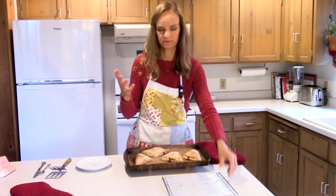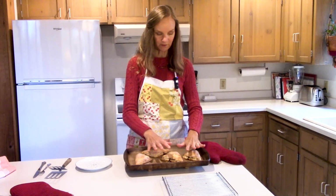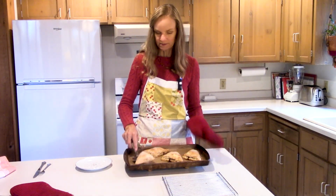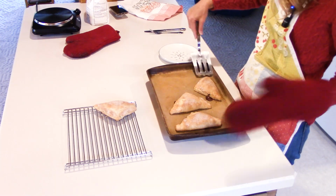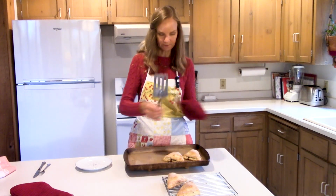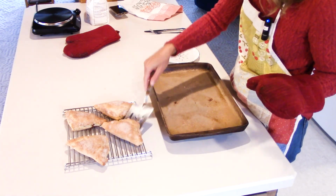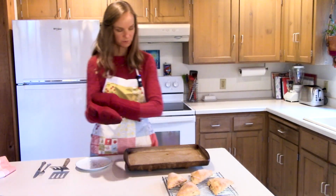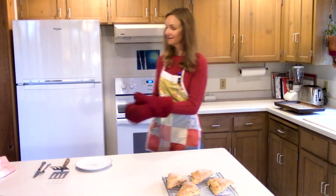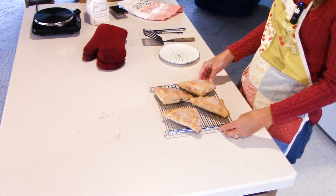So this is where I always kind of mess up my filling volume. I should have jammed them in there, packed tight, so that when this puffs up, I still have a lot of filling in my turnover. Because as gorgeous as these look with the cinnamon and sugar, I know that they're not going to be plumb full of apple filling when you go to eat them, which is fine with me. But if you wanted it to be absolutely perfect, you would have to make more apple filling. And I must just always not have enough apple filling, because this is what my recipe says. I don't know what I do wrong every time, but I think they look perfect.